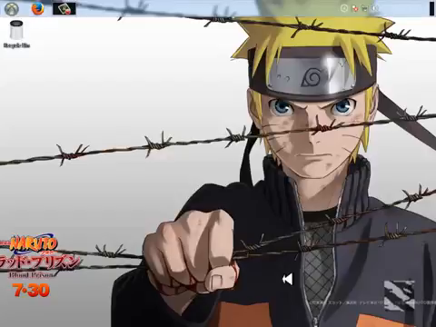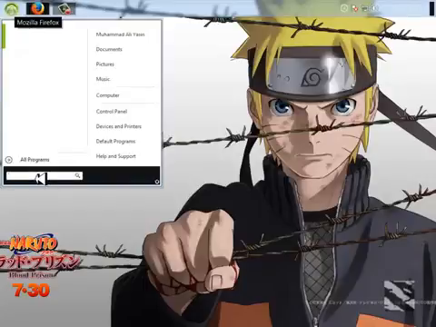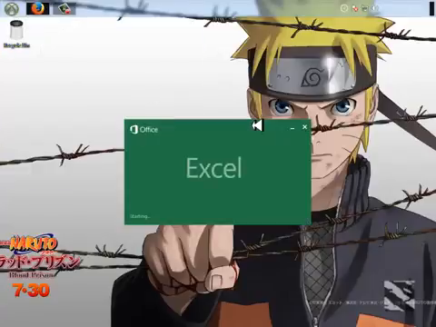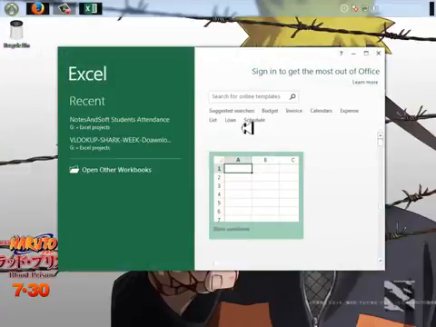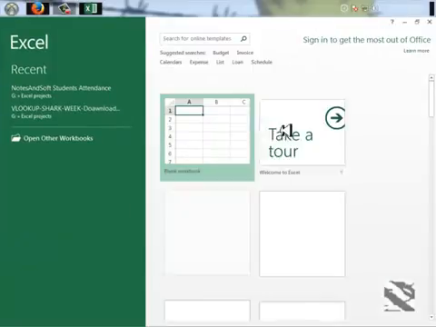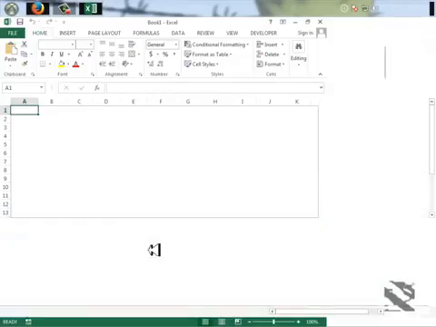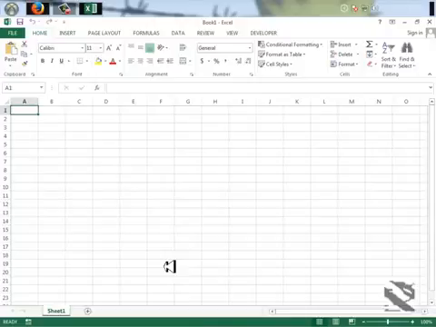So let's start with it. First of all, we're gonna open up our Excel. After opening Excel, mine is the 2013 version. Yours can be 2010, 2007, any one of these three, I think. I'm not familiar with the past ones because I wasn't even able to use my computer in those days, so I don't know those versions. Okay, sorry.